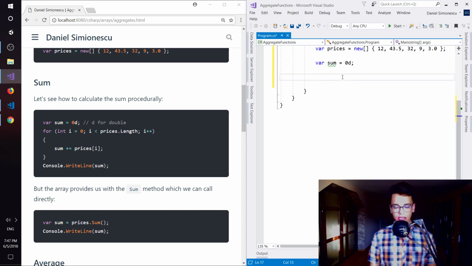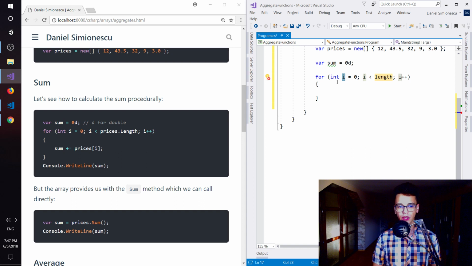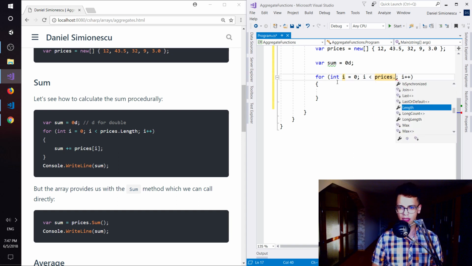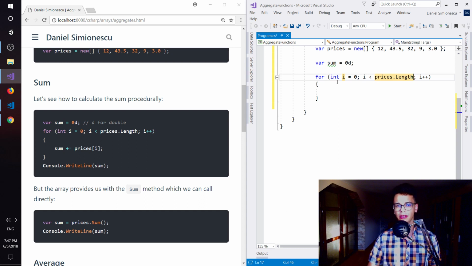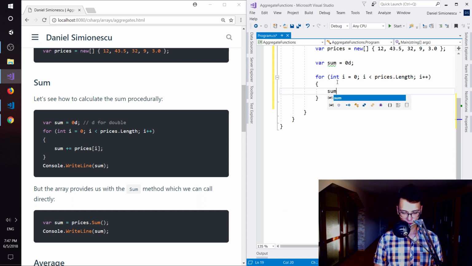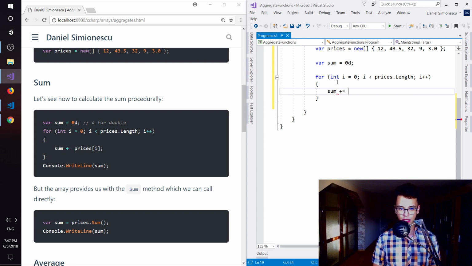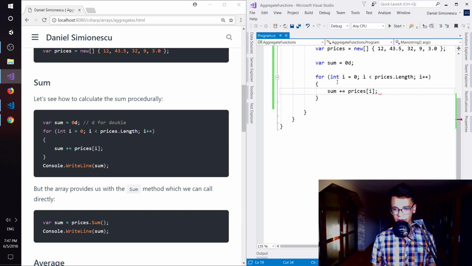Okay, so we have the sum over here, and then we just use a for loop. So for tab, we are going to leave i as it is, and then prices dot length. So we are going till the end, and then enter. Inside the for, we are going to say sum plus equal prices index i. Okay, this is going to increment the sum with that specific price. So let's explain.